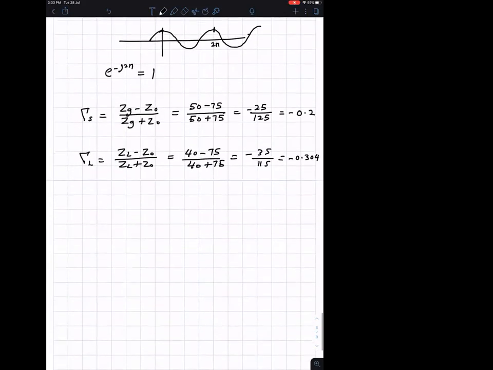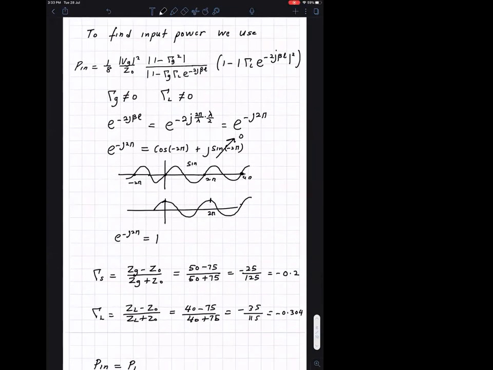Once you have them all calculated, then you substitute into that formula. We are told that this is a lossless line, right? What does that mean? A lossless line means P in is P load. That means nothing is lost in the transmission line. Do you guys agree? Yes, sir. Okay.